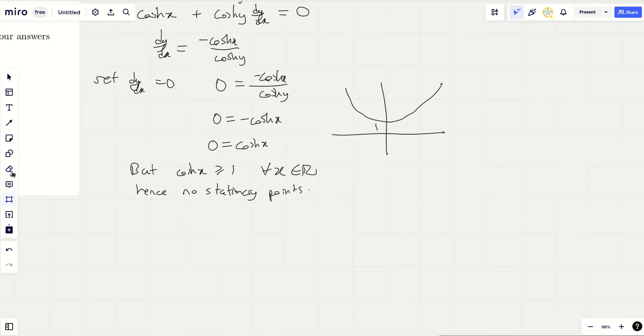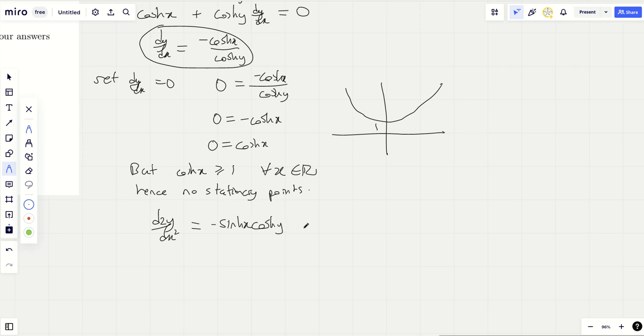So, okay, we're going to differentiate again now. I chose to do this using the quotient rule, so I just immediately went at this. So I'm going to use quotient rule on it. I'm going to get d2y by dx squared equals, and I like quotient rule, low d high, that's going to give me minus sin x cos y, minus high d low, well, that's going to give me plus cos x sin y. Oh, but I differentiated the low, in other words, a function of y, so I need to stick a dy by dx on the end. And then over the square of what's below.